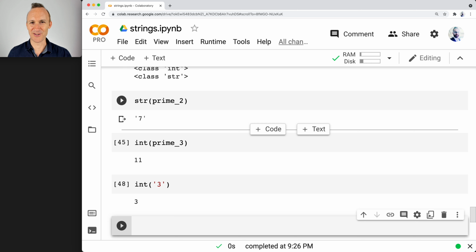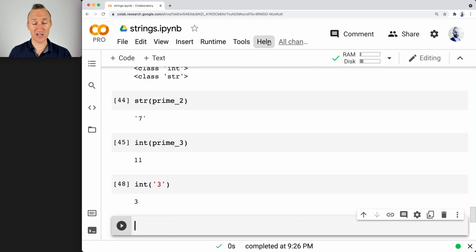But that's how you do casting. Very useful topic, by the way, because again, you're going to want to display text to the users as strings, not as numbers, but you're going to want to use numbers. And you're also going to want to switch ints to floats and floats to ints when needed.